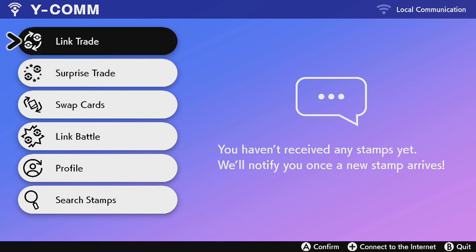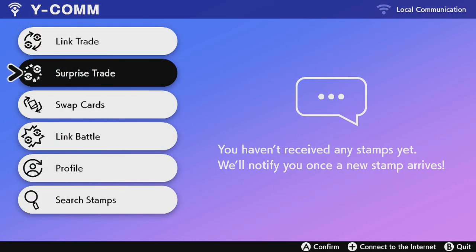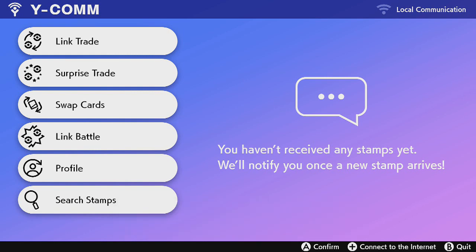And if you don't want to do that, you've got to trade with people. Like, look at the surprise trade. Let's have a look at that. Hang on, let me just connect to the internet. Doing that right now, connecting to the internet to do a surprise trade. And let's see what we get. As you can see, I'm waiting to connect and it's a pain.